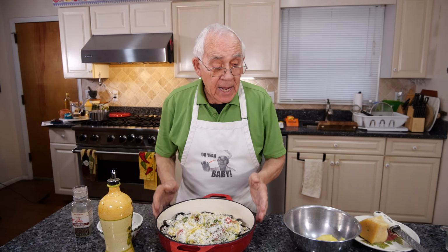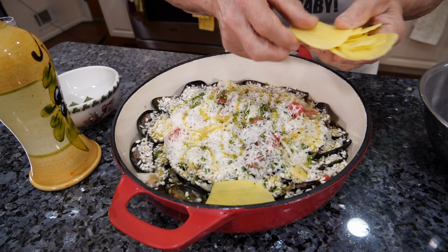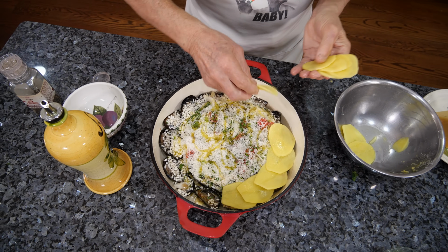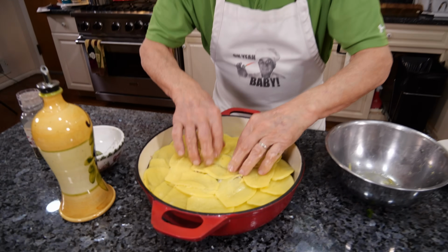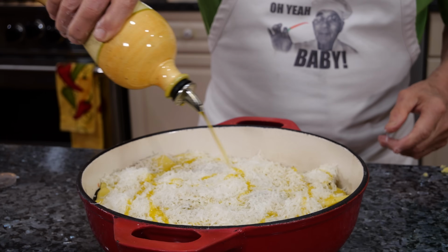All right, now we gotta do the last layer with the potato. You gotta cover everything now. And we start to cover one by one, like this. Okay. And now this is the last layer. And I need black pepper, cheese, oil.